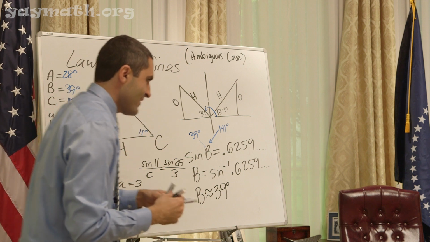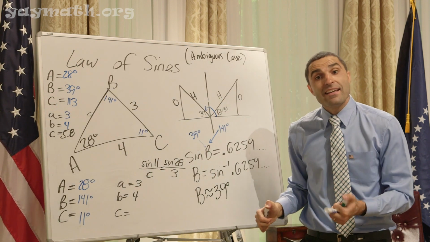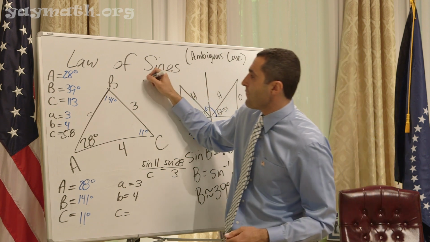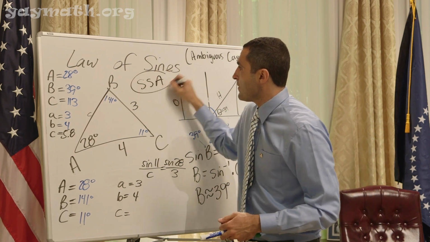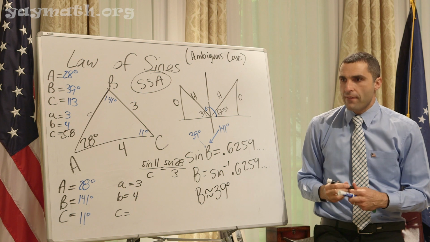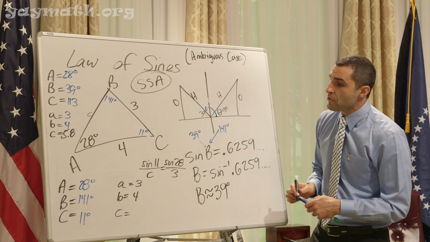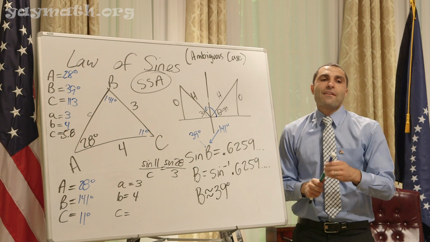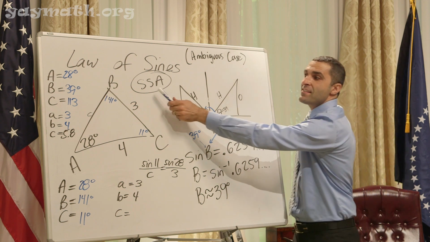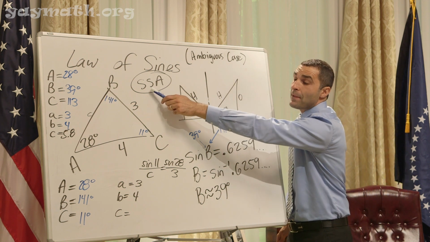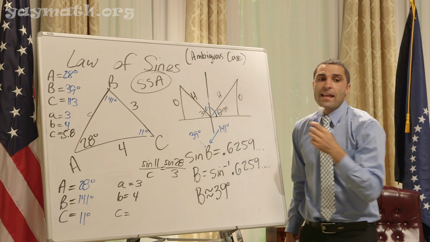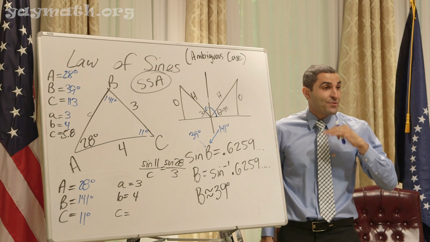Isn't that crazy? It's annoying. I get what you're saying, but it's only applicable if you have this. And so there may be two triangles, but you never know until you actually do it. If you're given this situation, you have to say, I'm given two sides and an angle not between, which we're going to do next. And then you're going to say, okay, well, can we make a second triangle? If you can't, you just stop.